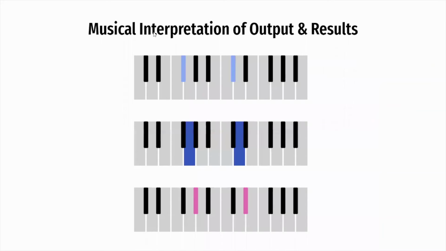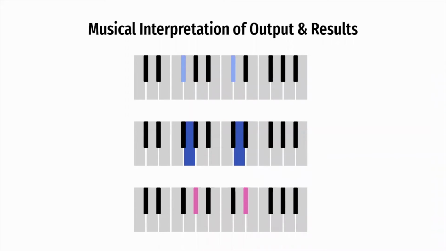On this one, we'll discuss the musical interpretation of the output and the results. As we discussed the music here, there were some very interesting features we recognized, and we were able to determine that they were in fact very similar to the input music. We saw a lot of musical trends and motifs duplicated. Sometimes we were able to see it in a way where it wasn't overfitting at all, and it was really high quality music output.